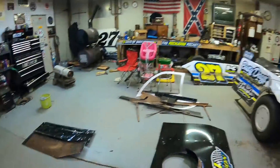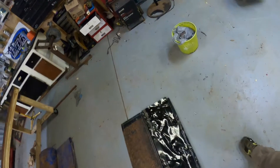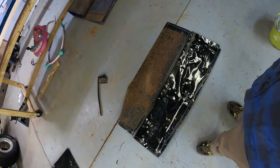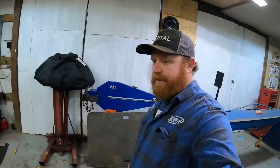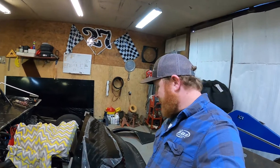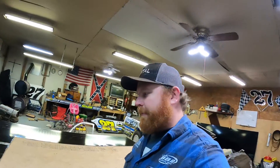Next thing I'm gonna do is work on these fenders here — the fender tops. This one right here wasn't terrible, it's just that the stretch marks I made to give it the curve broke, so I'm gonna have to replace that one as well. This other one was all jacked up, so I've flattened it out the best I could. I'm gonna measure it, trace it out, and try to get both of them built today. Maybe the hood too, but once I get the fenders done I may move on to the floppers or back wings. I'd like to do those last so they stay out of the way.